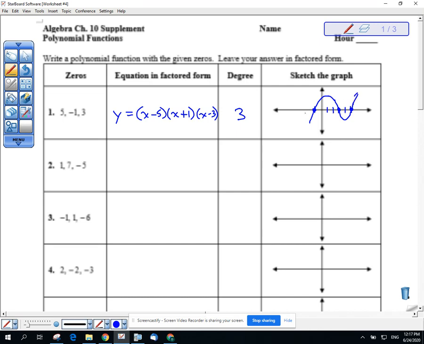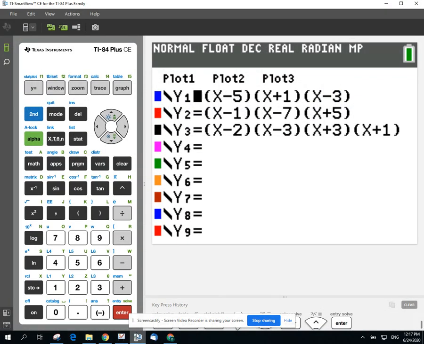And do put arrows on it, because that shows me you know that the function continues in the 2 directions. But how high is it? We don't really care. How low is this? We don't really care. I do want to show you that on a calculator real quick. I have it typed in already.